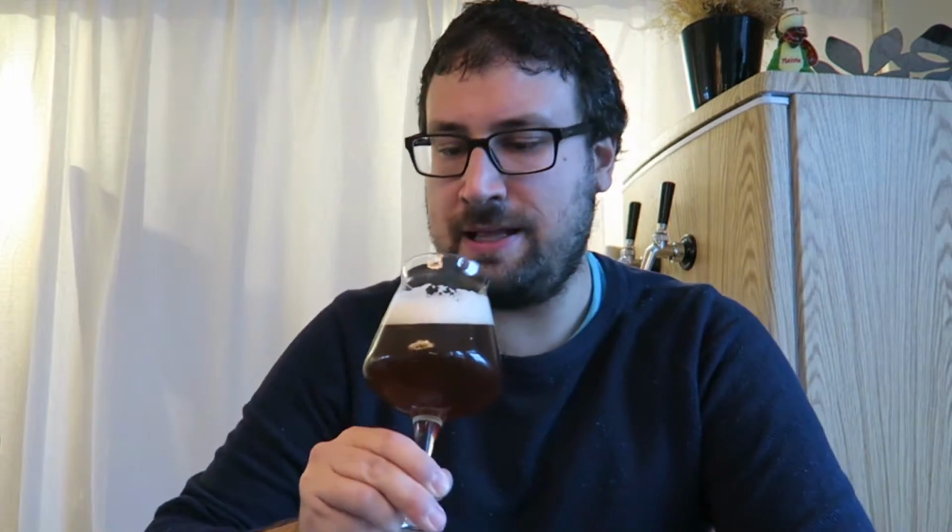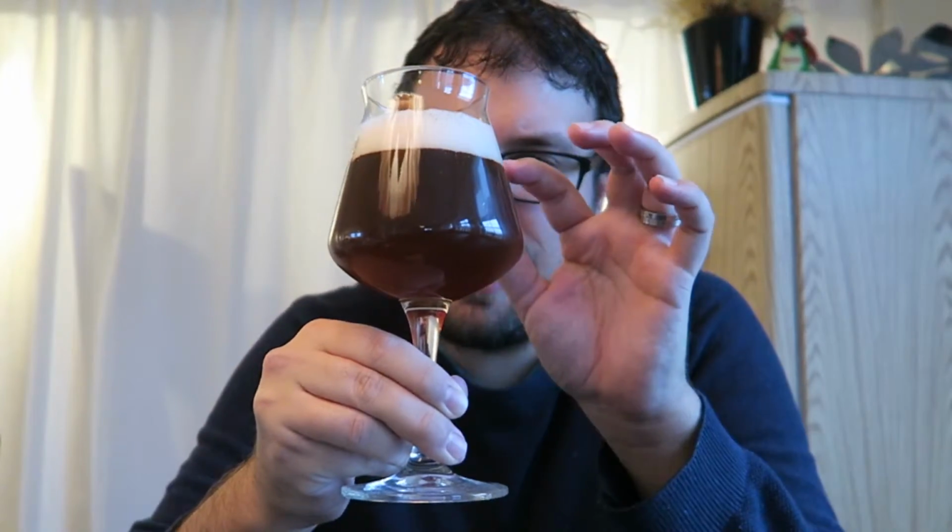Back to the beer. So it looks really dark on the camera. I'm sorry, I'm filming after work and the light's not the best right now, but it isn't as dark as it looks on the camera. It's a brick red. It's a double brick. So slightly darker reddish color, copper color, deep brick copper. That's what I'm going to go with there. Really nice, big, fluffy, slightly off-white head. But big bubbles. I'm seeing a lot of yeast in the bottom and stuff, so I'm guessing it's bottle conditioned.